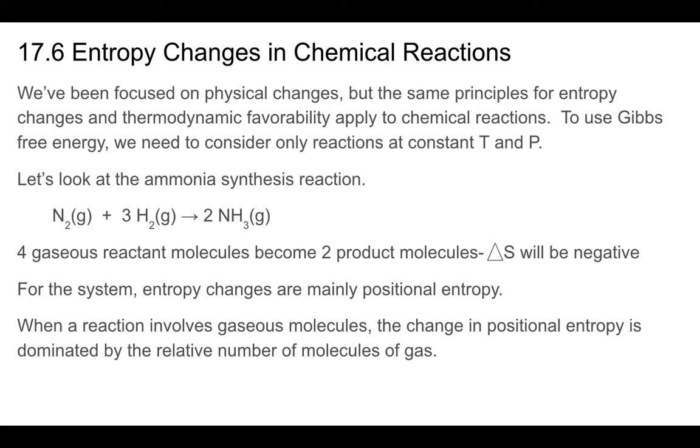When a reaction involves gaseous molecules, positional entropy is going to dominate, and you're going to want to look at the relative number of molecules of gas. If there's a gas in your equation, count the moles of gas on the left, count the moles of gas on the right, and you can draw your conclusion about delta S.